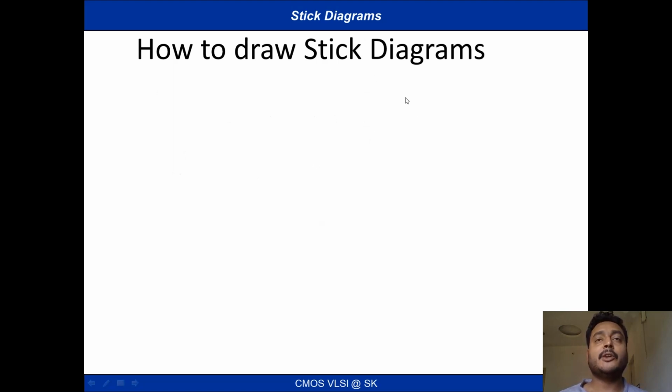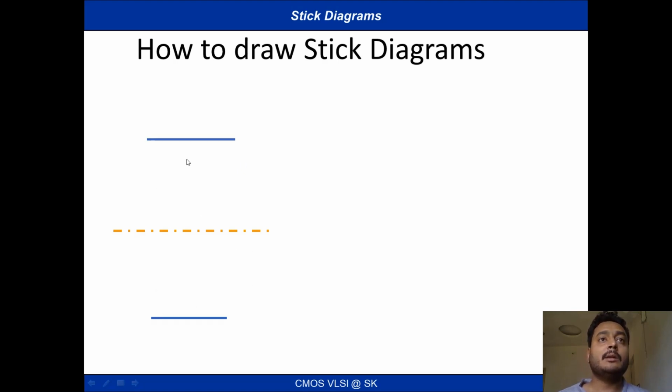You already remember the circuit of the CMOS inverter, right? So here we go. The first thing is we'll draw a VDD line and a ground line. Next, we're going to draw the demarcation line, and then we need two transistors here: one is a PMOS transistor and the other is an NMOS transistor. As discussed, all the PMOS transistors should come above this demarcation line, and all the NMOS should come below the demarcation line.